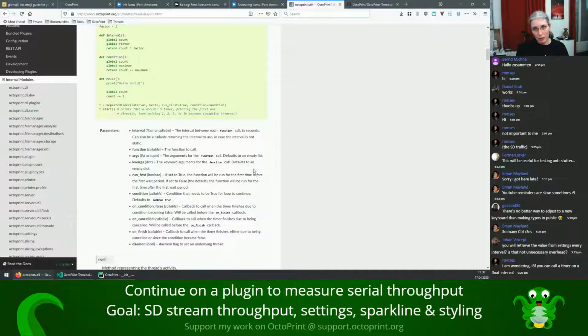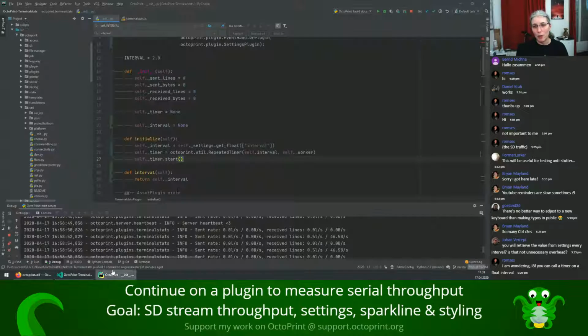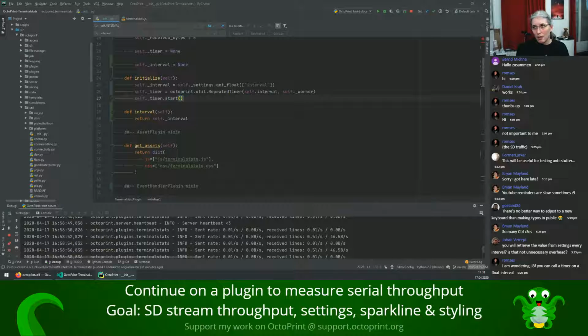It takes a float or a callable. The thing is that it uses time.sleep, and time.sleep in Python takes a float value. So you can have it sleep for 1.5 seconds or for 0.6 seconds. It is a sleep value in seconds, and hence it takes a float. So that's correct.